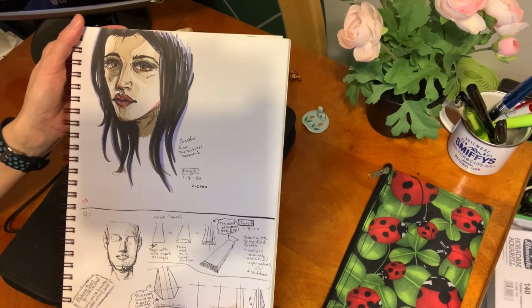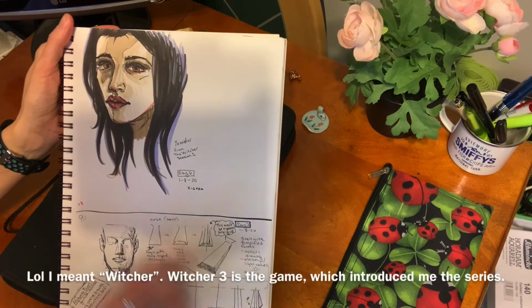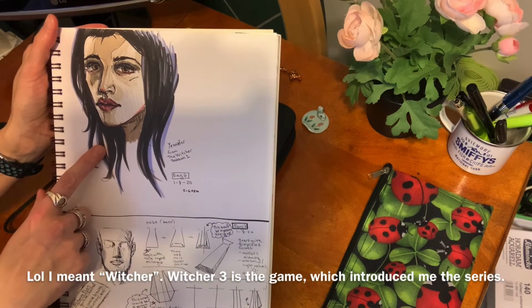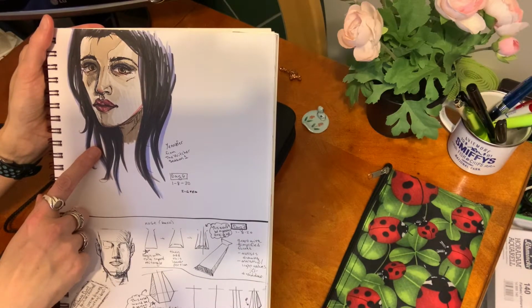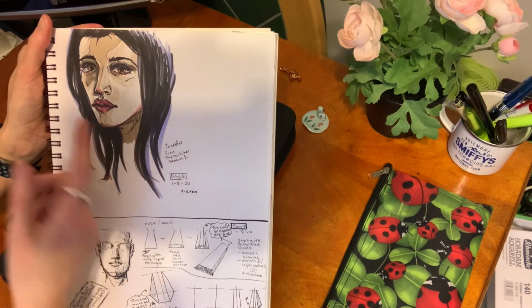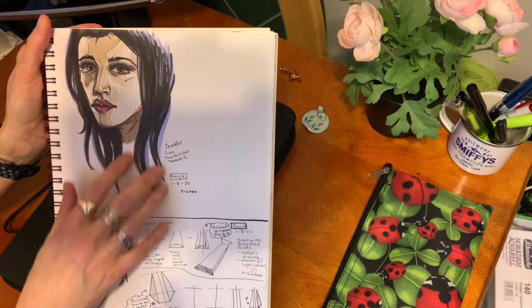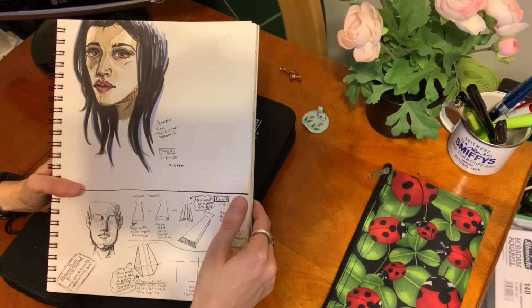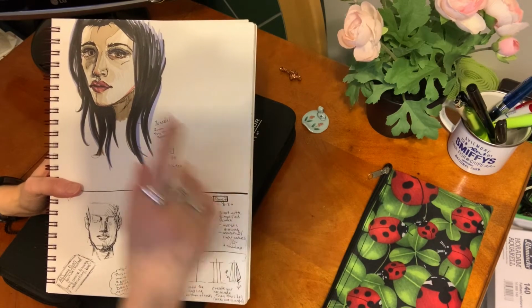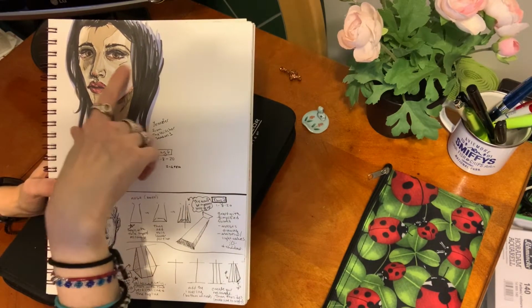Here I had just finished watching Witcher 3, and so I did a portrait of Yennefer, and this was just a picture from online. I know her eyes are violet and they're not here, but the concept art that I was looking at, this is how it was. So I learned that skin tone is still a thing.